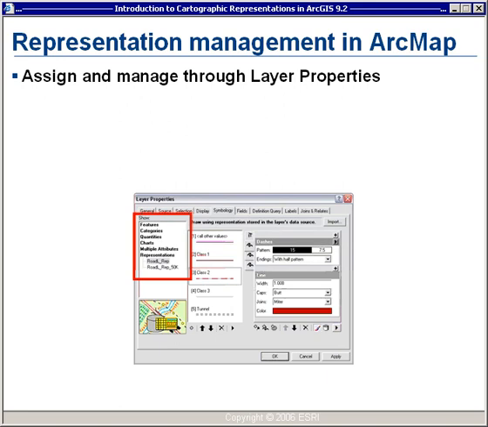In addition, when you first load a new feature class into a new ArcMap document, the default renderer, that is to say the single symbol per feature, will be applied. You then need to go into the layer properties and apply the representations renderer to take advantage of that symbology.